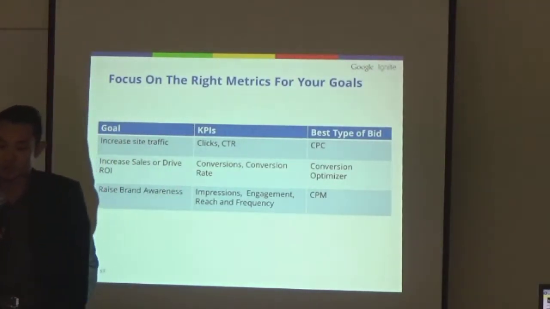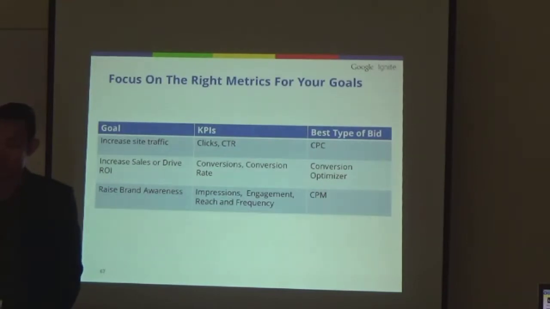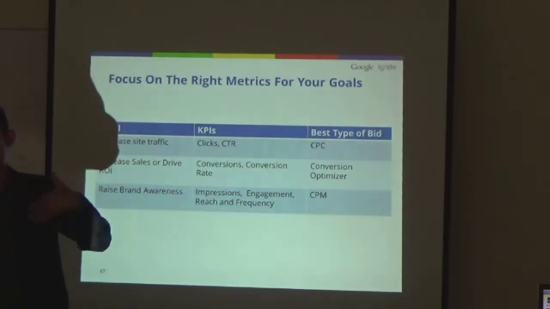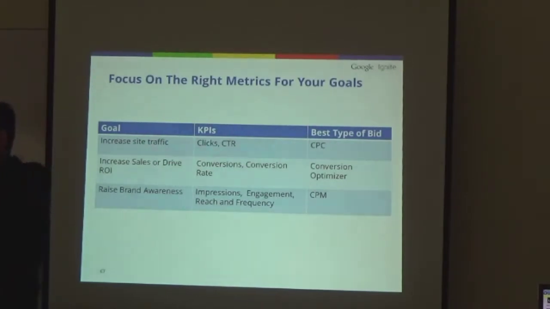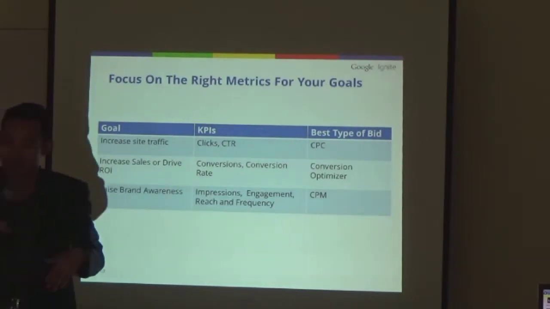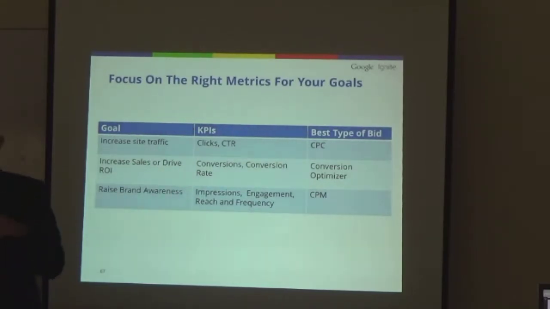If you go into raising brand awareness, there are some questions about what type of bid you should actually use: CPC, CPM, or conversion optimizer and stuff like that. So take note that for brand awareness, the best bidding type is CPM, cost per thousand impressions, because you want to expose your ads to as many people as possible through placement, interest, topics, or contextual targeting. But for a direct response approach, your goal is to drive certain actions. You might want to look at CPC or using conversion optimizer.